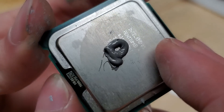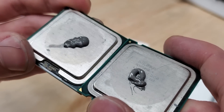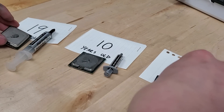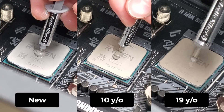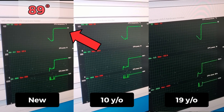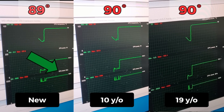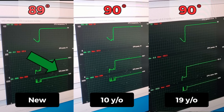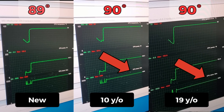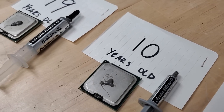The MX-4 seemed to get more oily as it aged. Brand new Arctic Silver 5 — you can see that glimmer on it compared to the paste that's 19 years old. There are definitely some stark differences; even the older one looks a bit darker. To see if these visual differences apply to thermal performance, we'll apply each paste newest to oldest. The brand new tube settles at 89 degrees Celsius, with both the 10-year-old and 19-year-old tubes quickly hitting the 90-degree ceiling. Looking at clock speed graphs, there's no throttling with the brand new paste, whereas the older tubes both throttle down between 4.175 GHz and 4.150 GHz fairly consistently — even still, there is a difference.